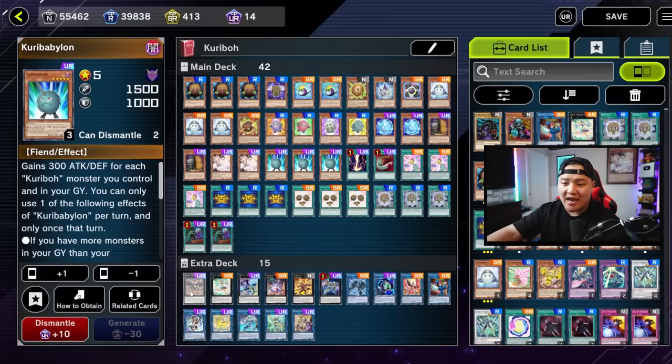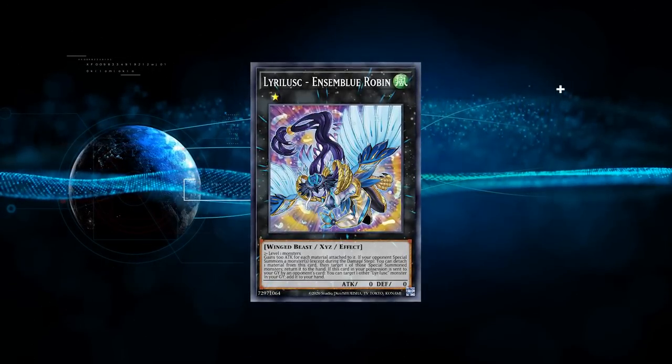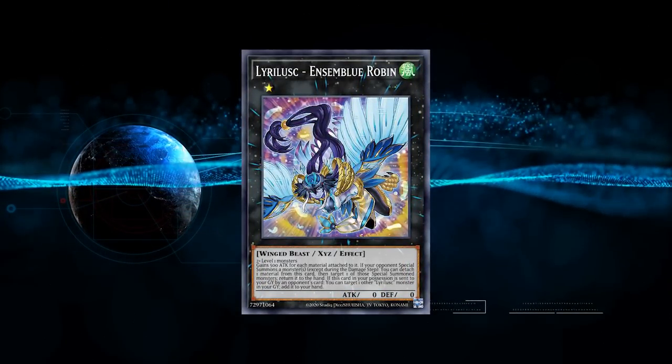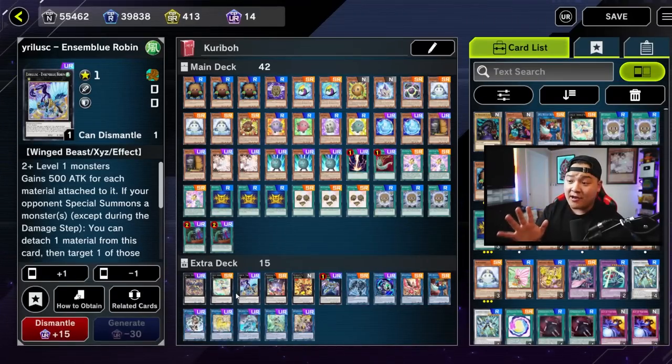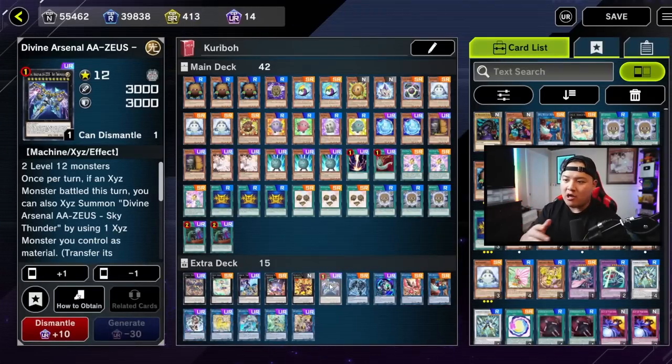Also, at the same time, you get access to these really powerful Rank 1 Xyz, which is Ensemble Robin, which is insane. So you can easily make 4 or 5 disruptions with Ensemble Robin backed up with Link KURIBOH. I know this doesn't sound like the greatest board, but that's 5 interruptions. And your opponent can't run it over because you have Link KURIBOH on the field. So Ensemble Robin is one of the main win conditions of the deck as well, alongside getting access to Zeus. Once you get access to Zeus, you win the entire duel.